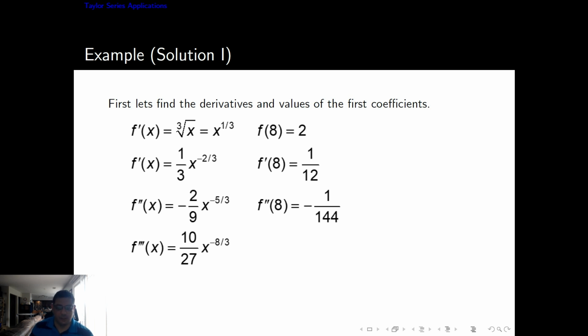And this is something that you can double check very quickly if you want to do the calculation by yourself. Now, if you just find the coefficients that you need for a polynomial of degree 2, you only really need f of a, f prime of a, and f double prime of a, since those are the ones that are going to be enough for a polynomial of degree 2. I'm going to use the number 3 just for the fact that I have to bound the derivative for the next term.